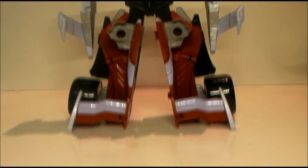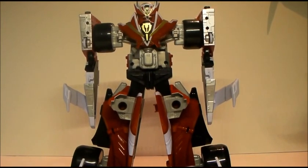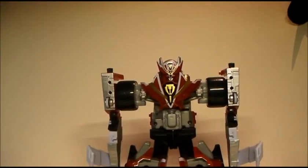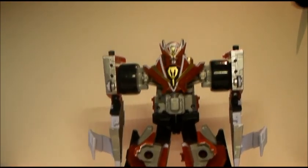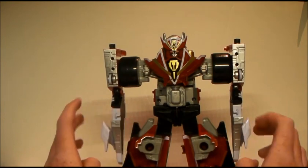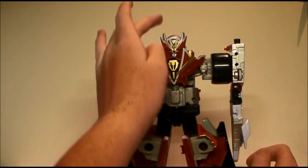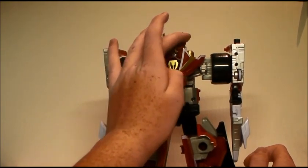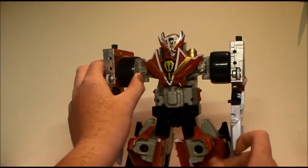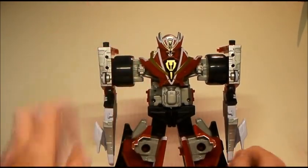I'm sorry. That is embarrassing. My camera wasn't focused on it at all. Wasn't focused on the Megazord when it was up there. Okay, I'm just gonna say, these blades look really good. I like the whole, this thing looks like an engine block, everything. The head is really small. Yeah. Those wheels turn and everything.